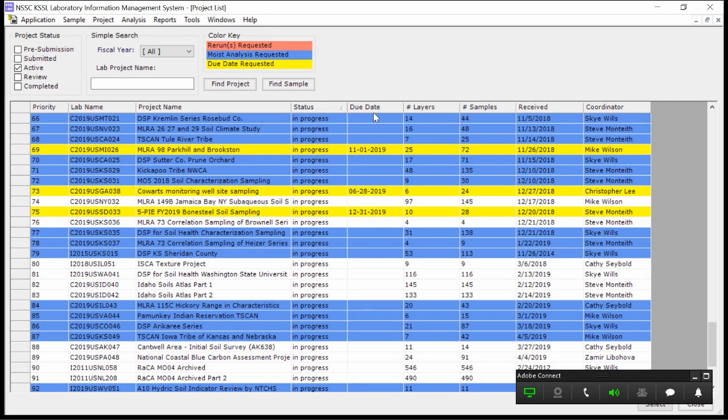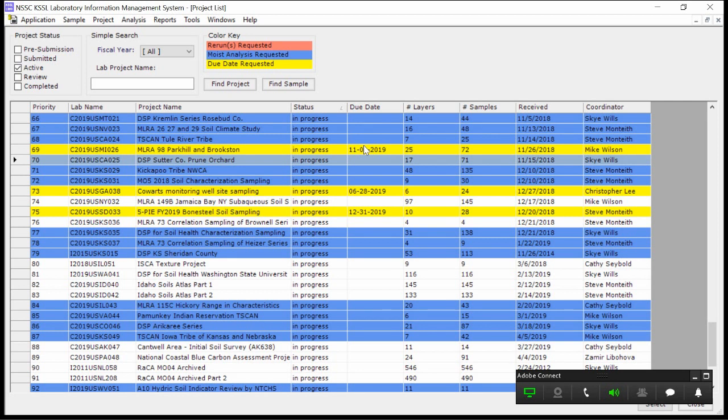The next column you'll see is a due date. If there is a due date, the row gets highlighted yellow. Sometimes we'll have projects come in that are for conferences or field trips or soil judging contests, and the project submitter needs their data by a certain date.